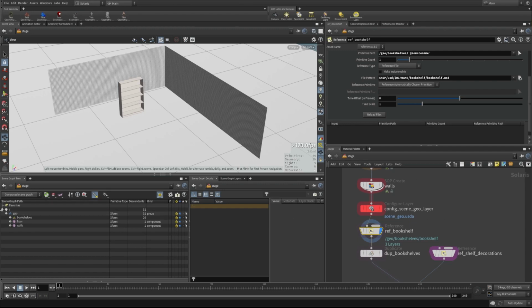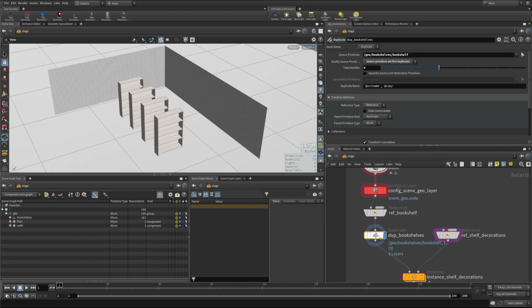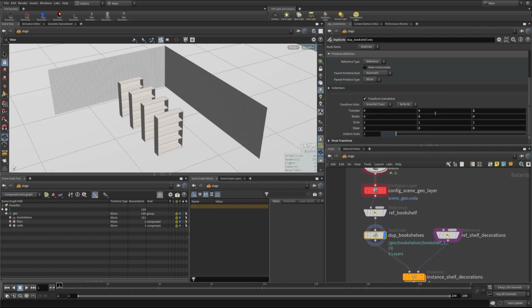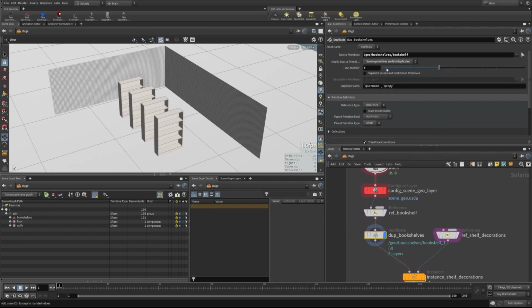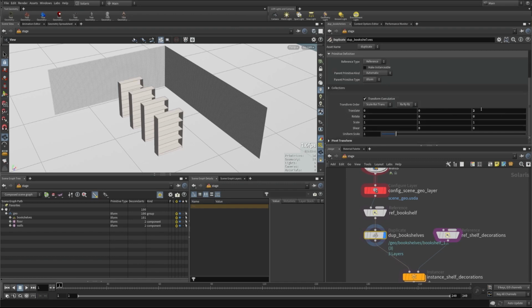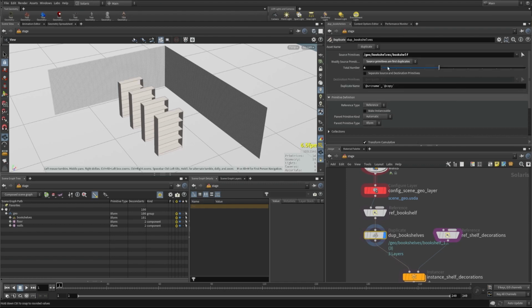And this bookshelf, we're putting it under this bookshelves primitive because we're going to have a couple of bookshelves duplicated, which we're going to do in this next step, where we're taking the original source primitive and duplicating it 4 times and offsetting it a little bit in Z position. In this case, we're using the source primitive as our first duplicate, so there's just 4 of them. That makes sure that there are no hidden or extra primitives that we have to ignore in our scene graph tree. So that is our scene geometry that we have built there.